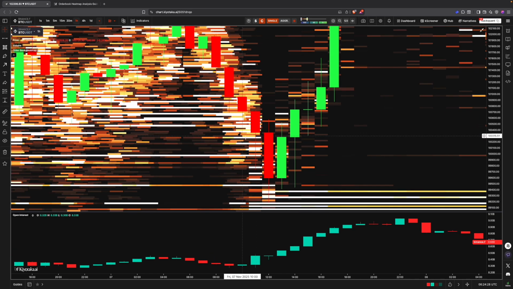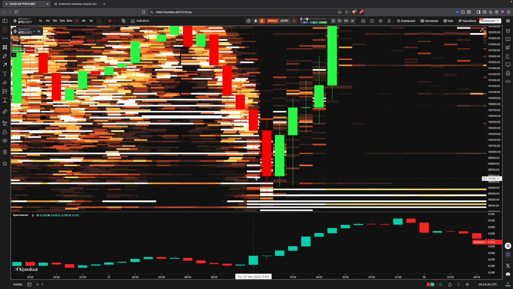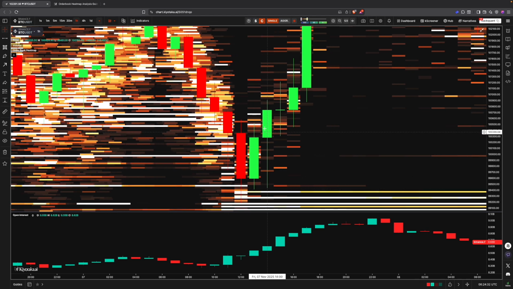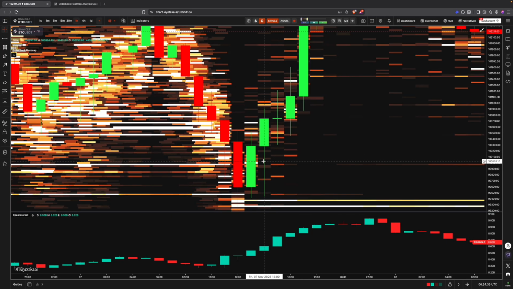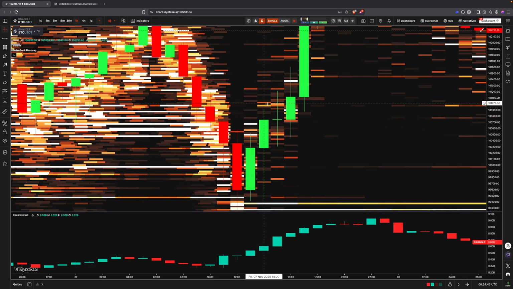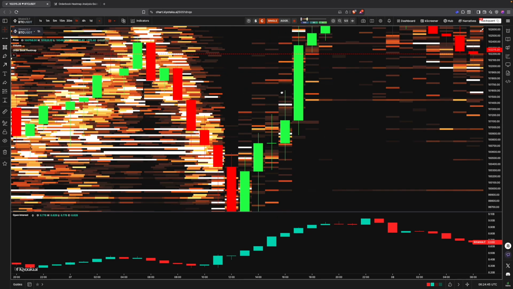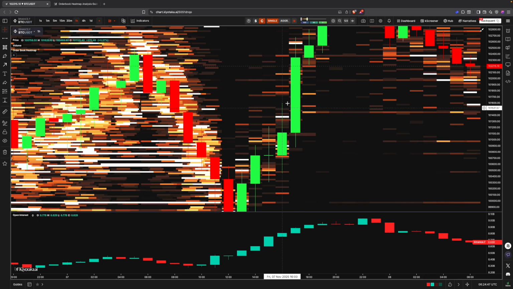not the bid-ask spread, but the distribution of liquidity on the order book, it starts to space out now as we bottom out here. And what you know when liquidity spaces out is that price is then allowed to run free. As the market searches for the next level of liquidity in an uptrend, it'll jump aggressively to it. And especially when liquidity spaces out here, you'll see that the market has volatile moves up.